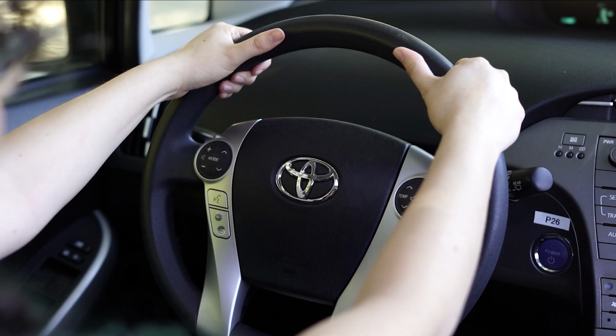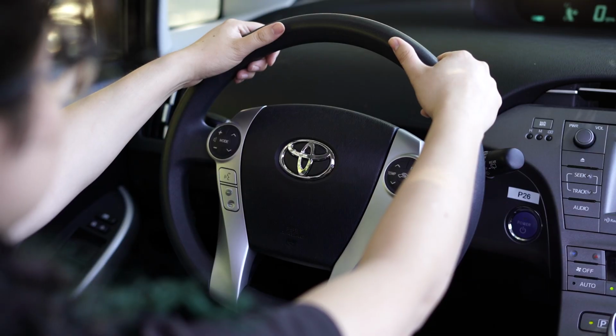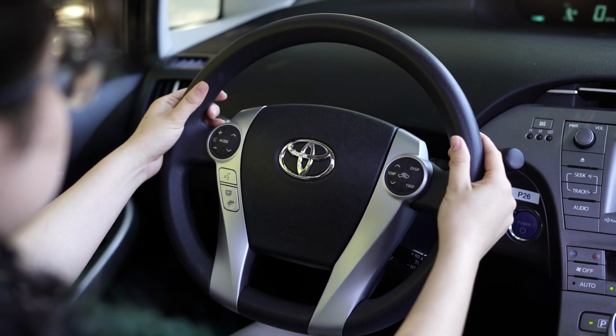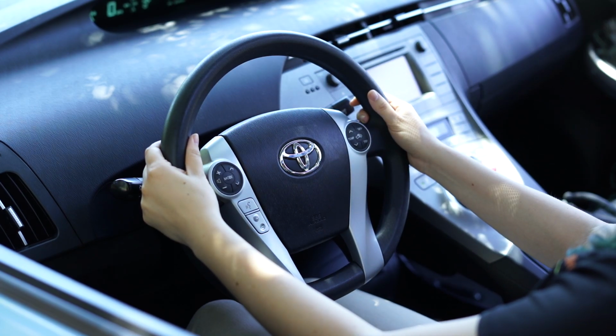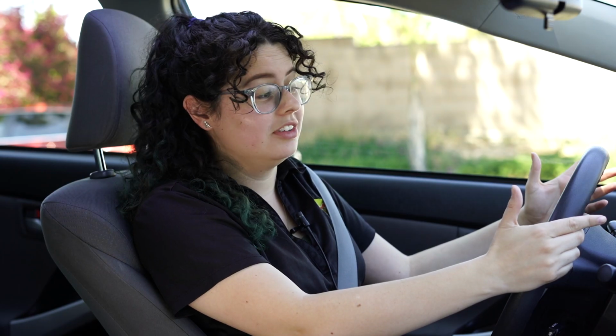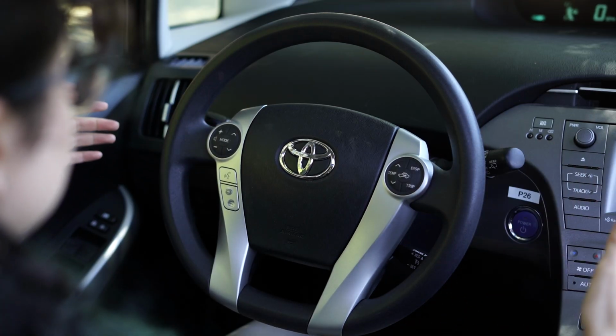While 10 and 2 is still an acceptable hand position to use, there are other hand positions that are totally acceptable and even recommended for additional safety. In fact, many students find that the 9 and 3 hand position is actually a lot more comfortable for them. In that case, moving your hands down on the wheel to the 9 and 3 position is recommended. Not only is the 9 and 3 position completely acceptable, it's actually a bit safer because it does keep your hands clear if the airbag should ever deploy.